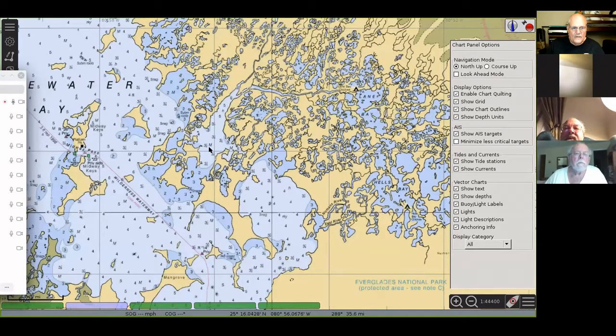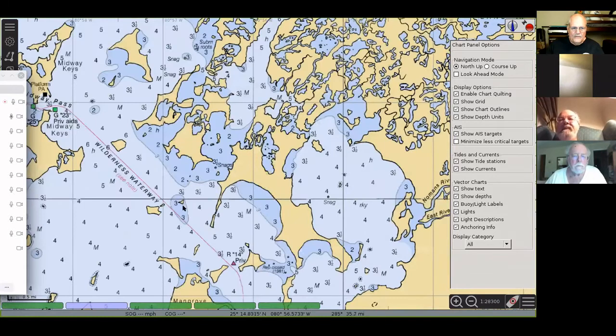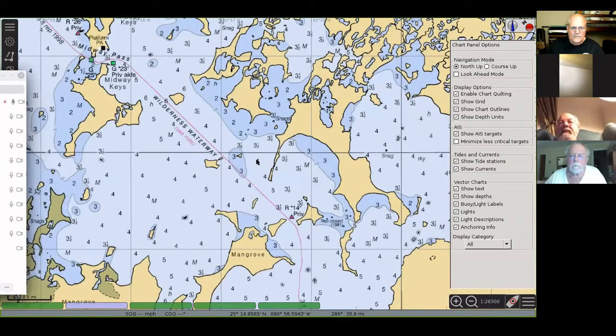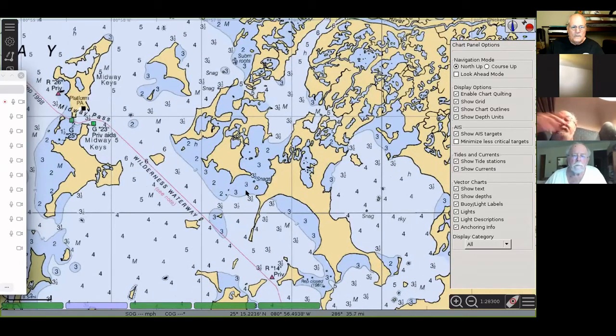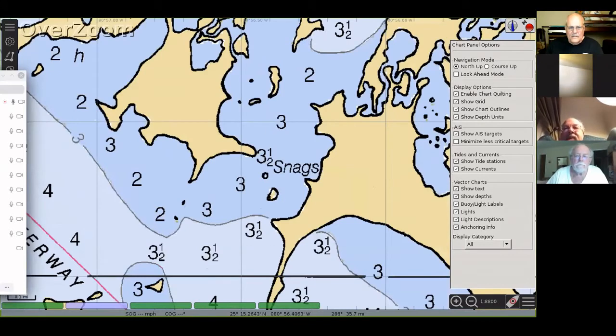I run into this creek here. It's nice and open — everything in there is four feet at least, almost always. We fished that the other day, coming through a shoal. The shoal is interesting because it had puffer fish in there — you throw a rubber lure and you come back with half of it. They eat up your gulps. It's the most crazy thing I've ever seen. You still got current and wind pushing across it. It's about 100 yards wide — come in on the left side and there's a dead tree on the right side. Any of these little isolated islands have shoals around them.